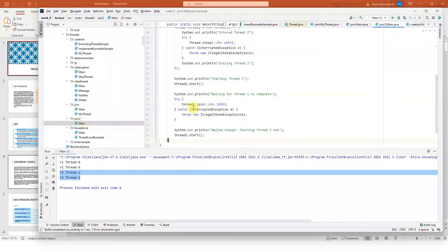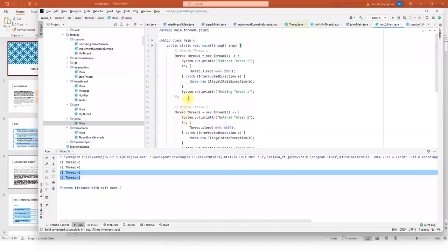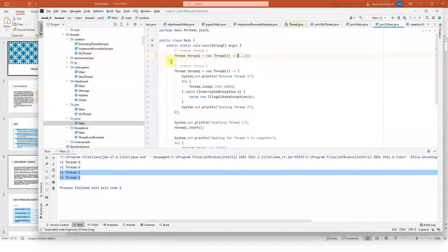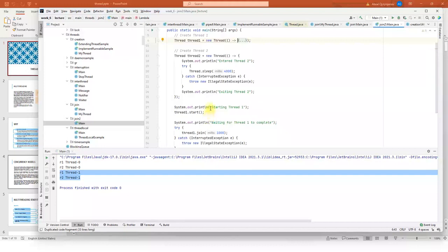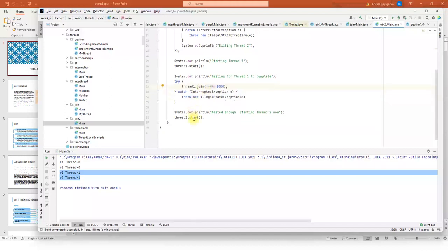So it's runnable. It just starts thread 1 and joins it for a second and then starts thread 2.